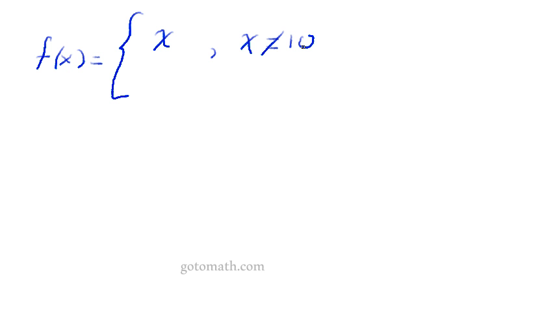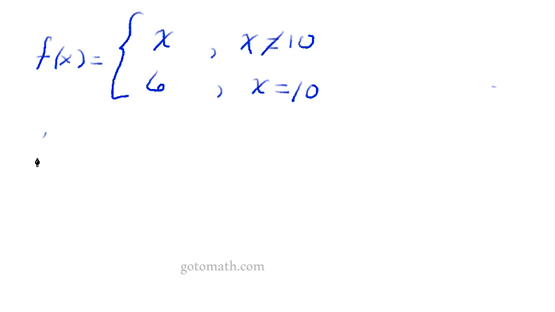So let's move over and write all this out. I guess we'll use blue. So we have f of x. Of course, this is going to be the more traditional way that you would normally see this. Big curly bracket. We have x, and this means that we can use everything except 10 for this, and then 6, and the only thing we can use, whoops, I didn't mean to write a 6 there, I meant to write a 10.